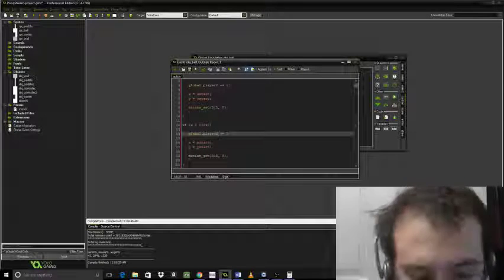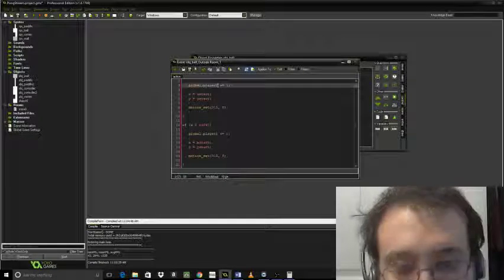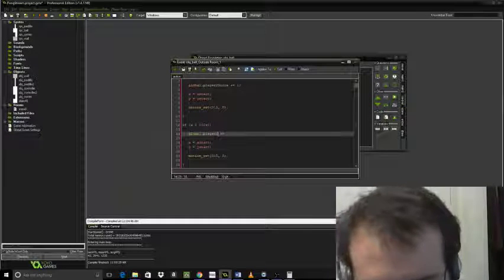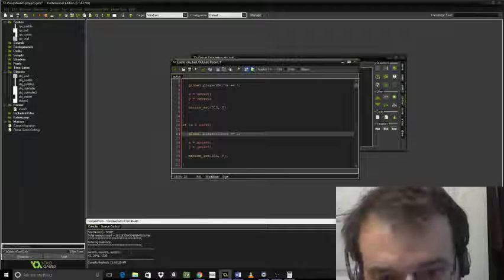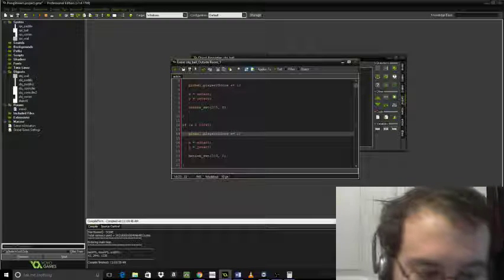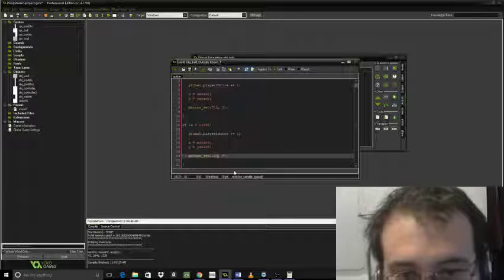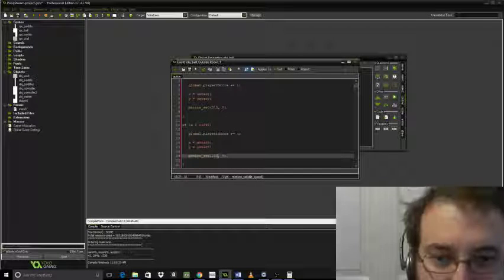Player 1 score. Then set this to 225. I already figured out all the angles and stuff, so it goes in the right direction.